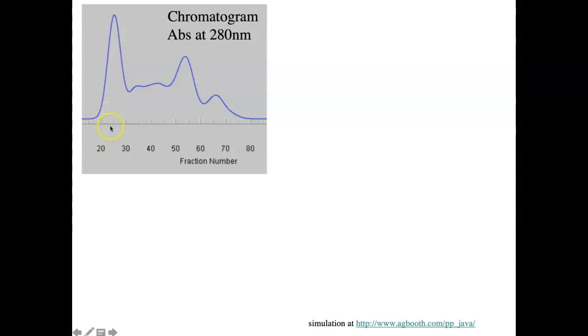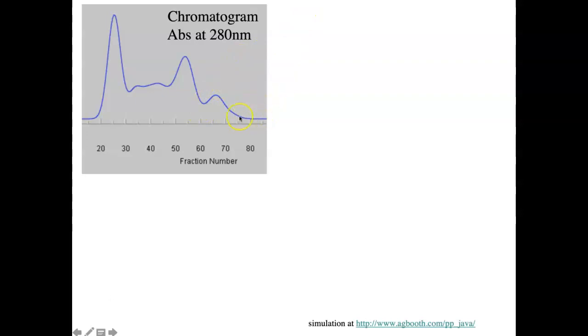All right, so what this chromatogram tells me is fraction 25 contains a peak with high absorbance. I'm going to assume absorbance is proportional to concentration, so it has a lot of protein, right? Then I have a little bit less, but there's still stuff around here. And then there's another big peak at fraction 55. These are just fraction numbers. If each fraction is 1 milliliter, this would correspond to the volume, or we'll just go by fraction.